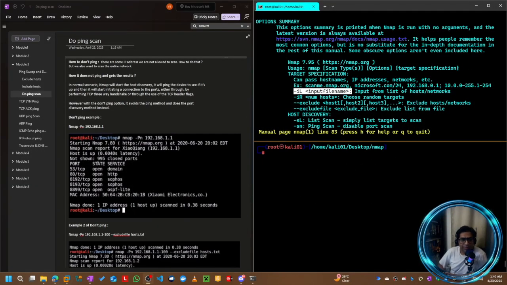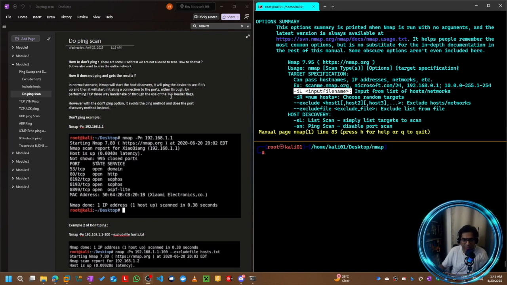Alright guys, welcome back. In ping sweep we have one more option called don't ping scan. In many organizations they have disabled ping, and there are many security applications running on the devices which would detect if someone is trying to ping. Or in firewalls, ICMP is disabled, so we cannot ping or get the status of the devices.